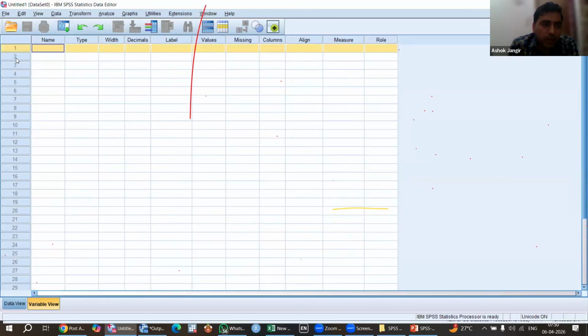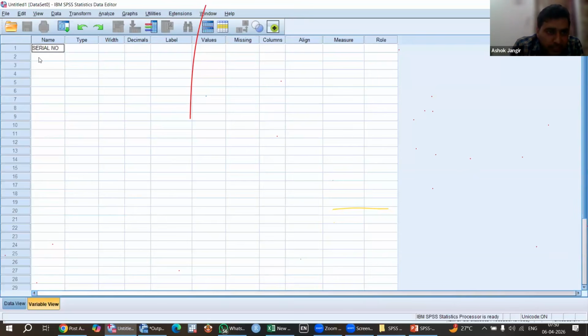So this is number 1. And in number 1, I have to enter the serial number. I told you. So suppose SERIAL serial, and then I give a space, then NO, serial number according to this. Okay, number two, in number 2 here, I want to enter the name of the patient.